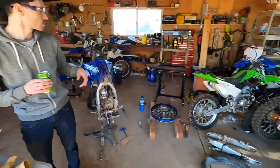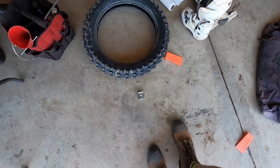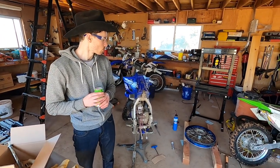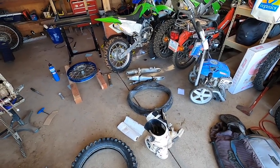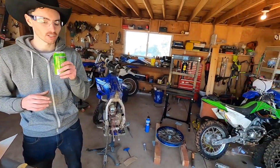And we bought a press, and it helped a lot, actually, too. But it was the hardest one. My other bike had this problem, too, but we got it with a hammer. This one, it wouldn't even get close. Bent my swing arm a little bit in the process, but it's not that bad. Anyways, now I'm getting my wheel bearing out. So I decided to do all the bearings, linkage, everything.